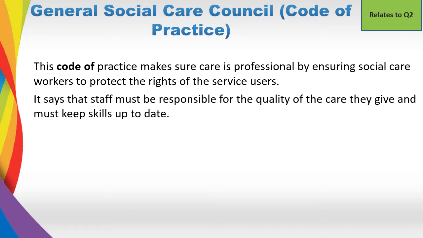So now we move on to the codes of practice. The General Social Care Council. This makes sure that care is professional by ensuring social care workers protect the rights of the service user. It says that staff are responsible for the quality of the care they give and that they must keep their skills up to date.